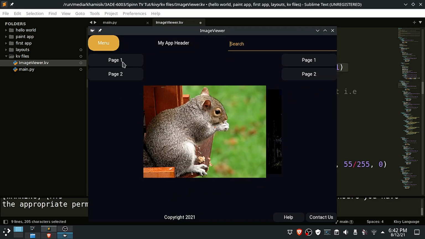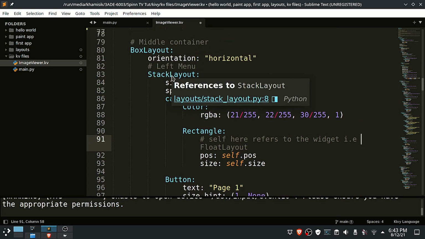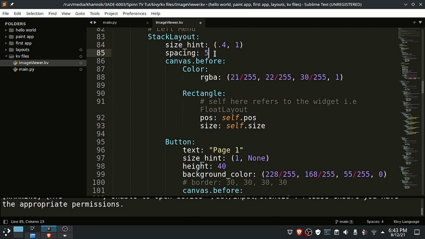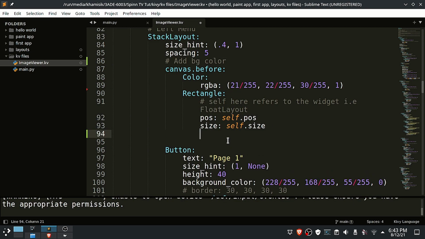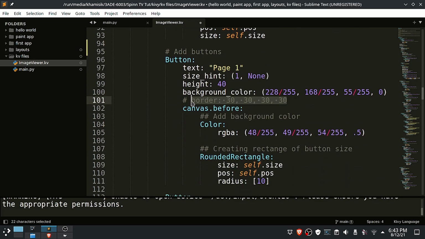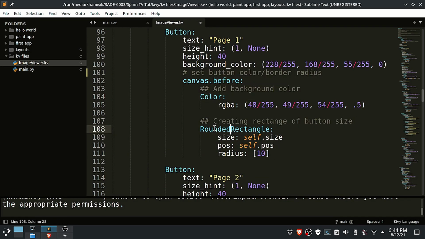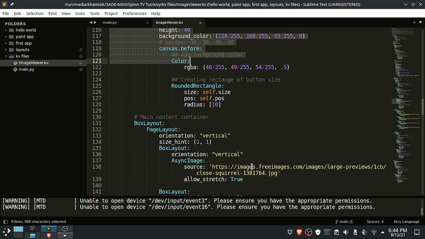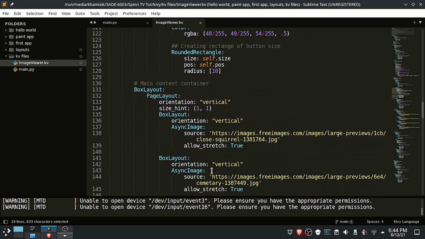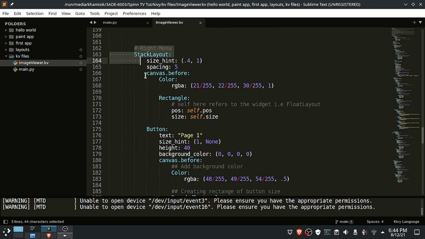Inside this container, I added two buttons. The left menu structure is also similar to the right menu structure.